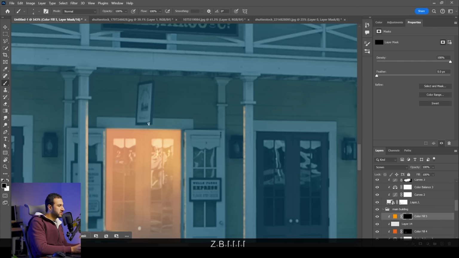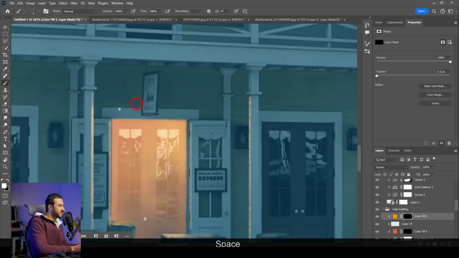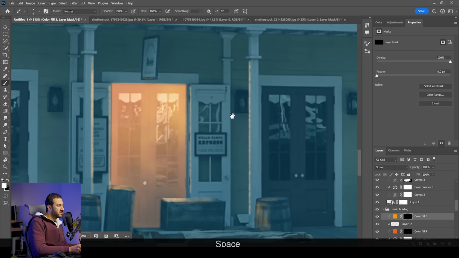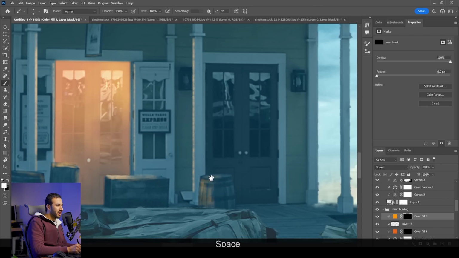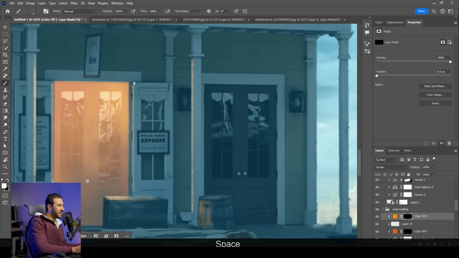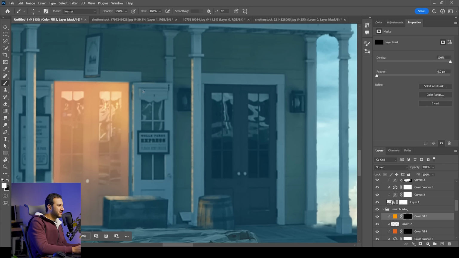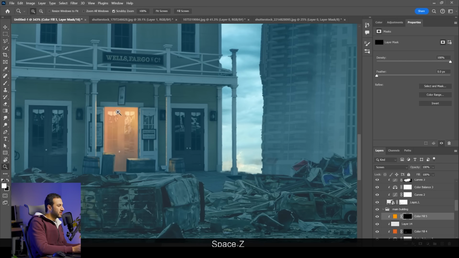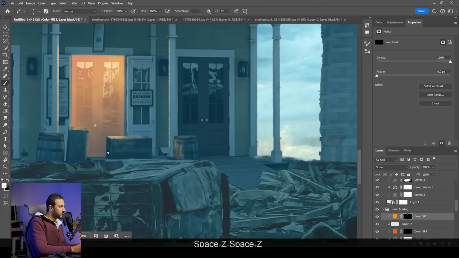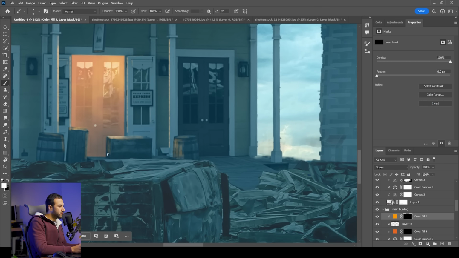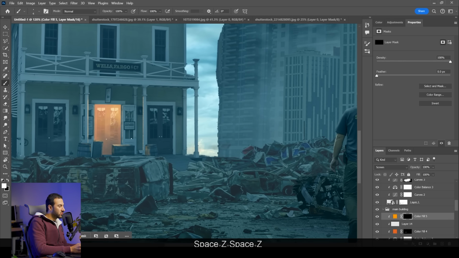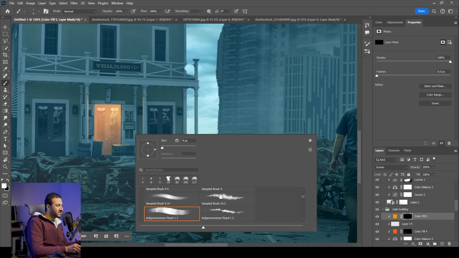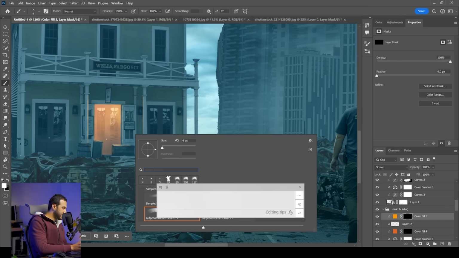And this process takes some time. It's a time consuming process, but believe me guys, it's enjoyable. You will enjoy painting lights because it's like icing on the cake. It's giving the visual the final look that you like. Everything from matching the color, matching the lightness, and all this stuff doesn't give you the satisfaction that you find in painting light.